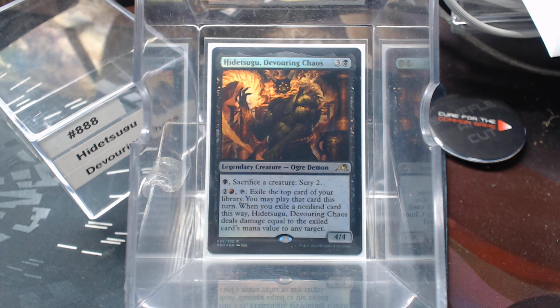When you exile a non-land card, Hidetsugu deals damage equal to the exiled card's mana value to any target. So it does give you an advantage to playing high casting cost cards. The only problem is you got to cast those high casting cost cards.